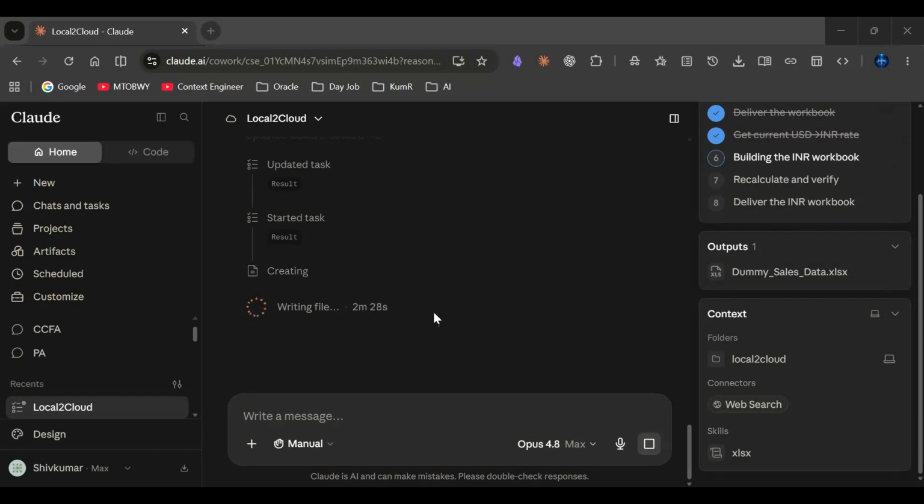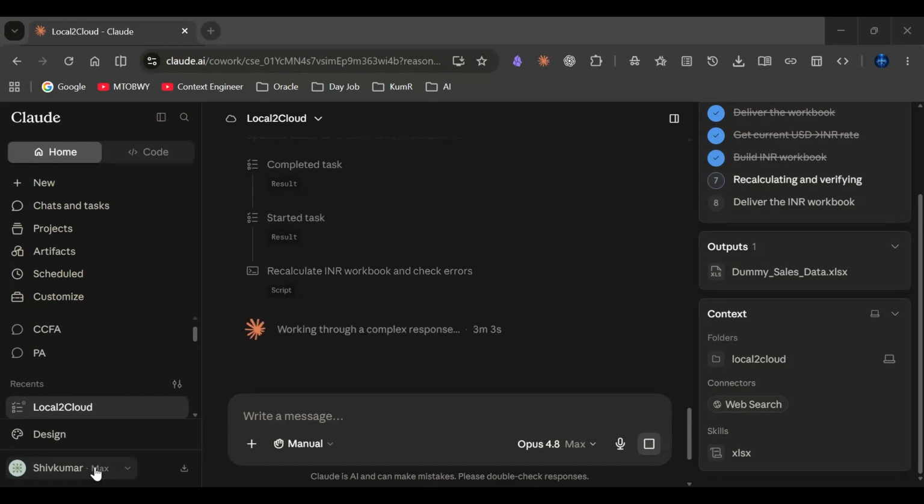And team, one thing: I'm on the Max plan, which is basically the $100 plan. I'm not exactly sure whether this is available in the Pro plan, so I would like you to try it out and see if it's available there. I'm not even sure if it's available in the free plan. We can check that on the website, but I would rather have you do that for me. You can even try and see if it works for you. The other thing is, before you try this, just upgrade the Claude app on your phone, on your laptop, and everywhere. Keep the latest version, because these things have been recently added. In fact, a bunch of things have been added.